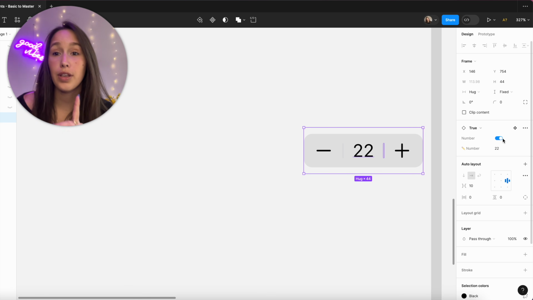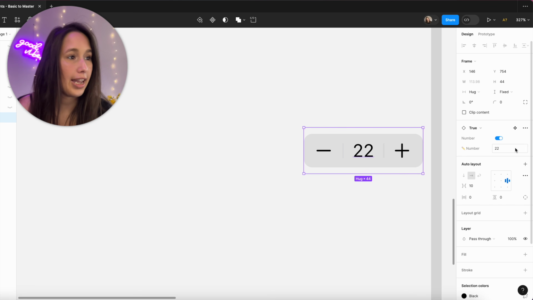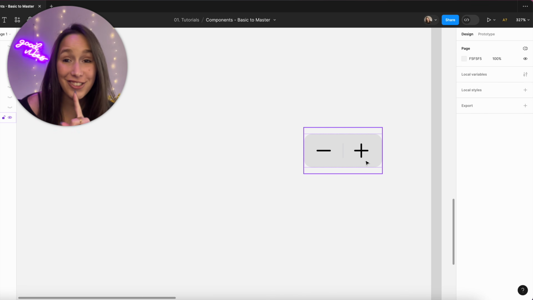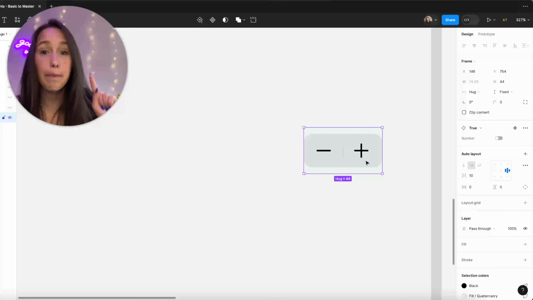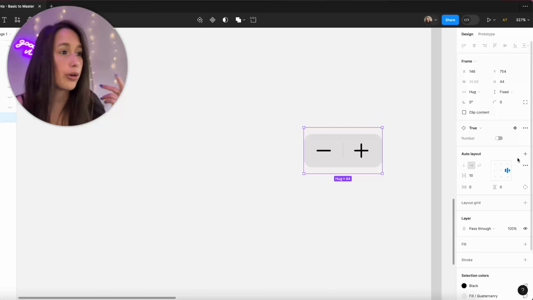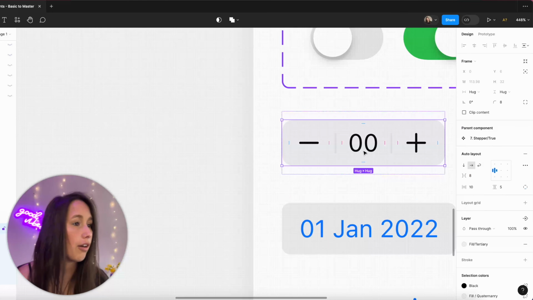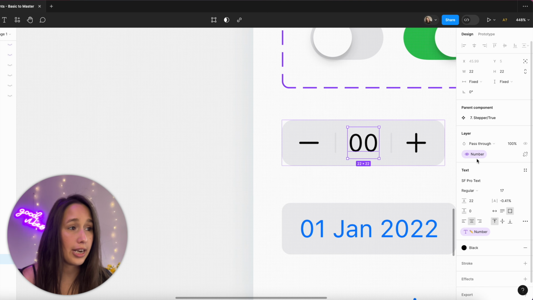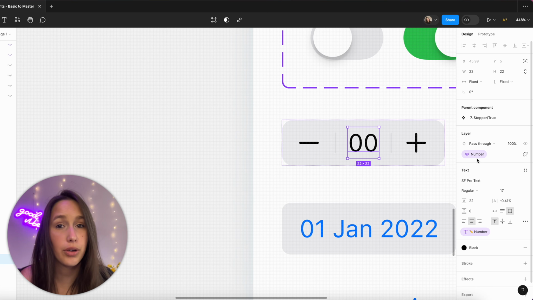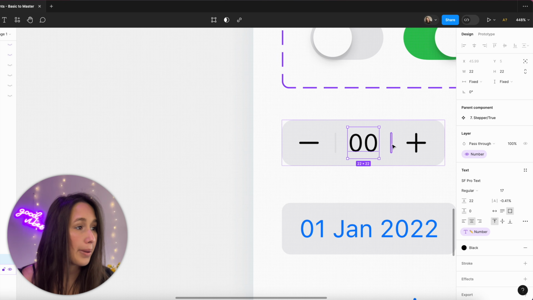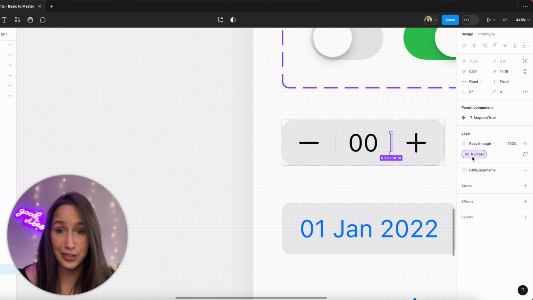But what if I don't want the number? So what I did over here is I added a Boolean component property that hides the number, but it doesn't just hide the number. You can bind multiple things to the same component property. If I look at the component itself, this text box is connected to a Boolean component property called number, but this little line is also connected to the same one, right?